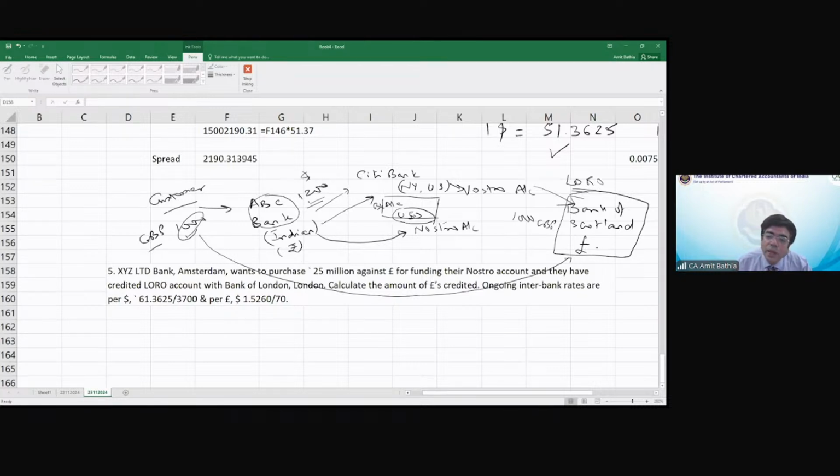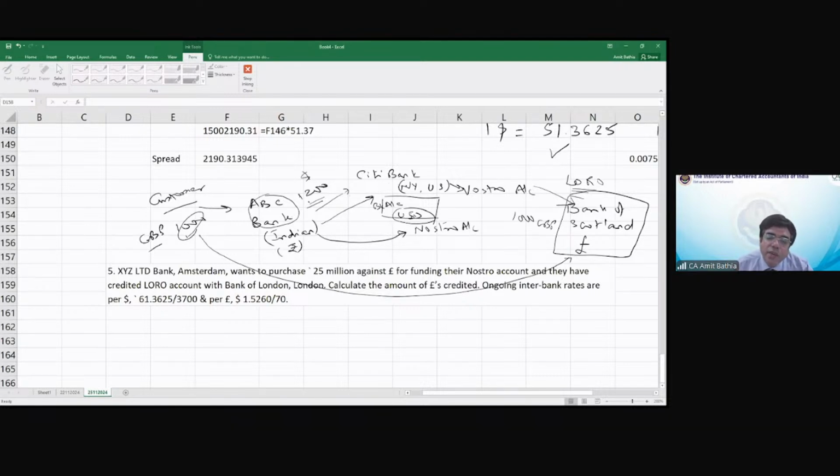So he's saying that you pay to this particular account, which is in Bank of Scotland, 1000 GBP. Now, ABC Bank do not have their own direct account with Bank of Scotland. But they are aware that Citibank has their account with Bank of Scotland, right? And with Citibank, I have an account. So I am the customer. ABC Bank knows that I am the customer for Citibank, right? So they have already taken the money now from the customer that, okay, I will transfer GBP 1000 on your behalf.